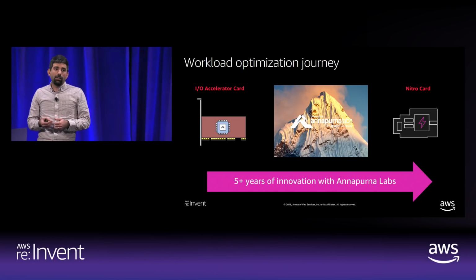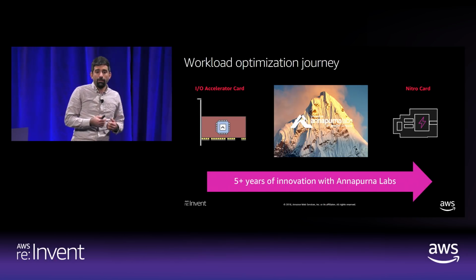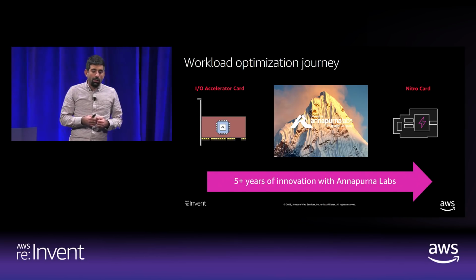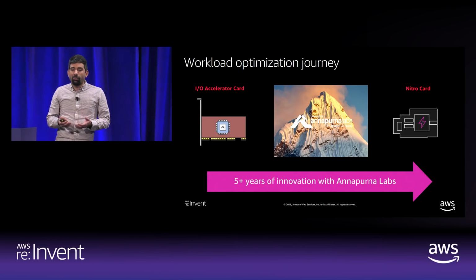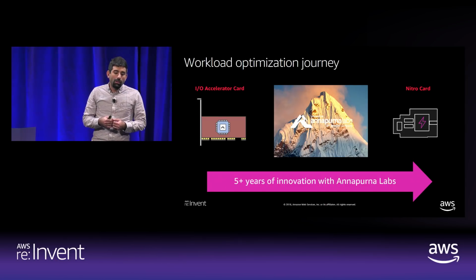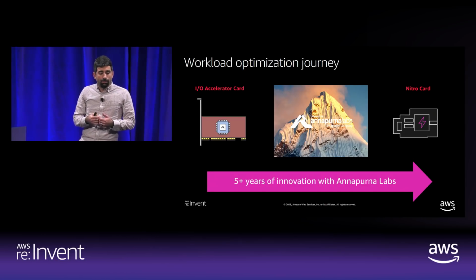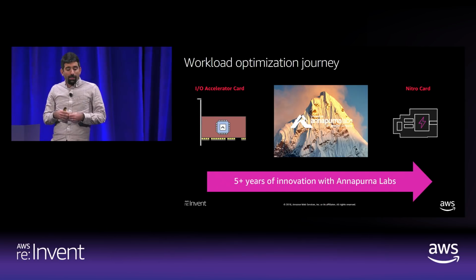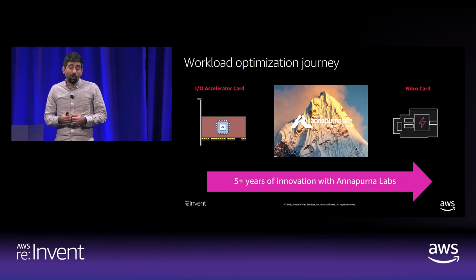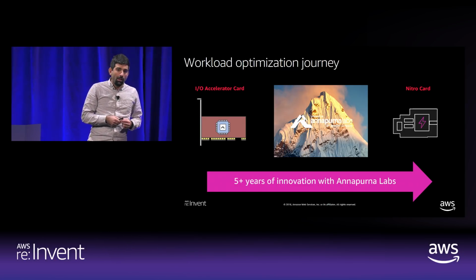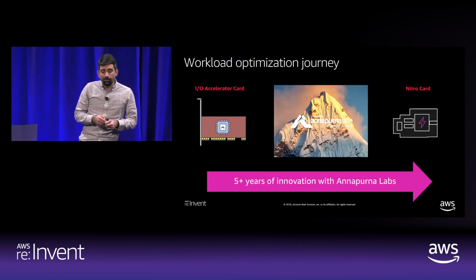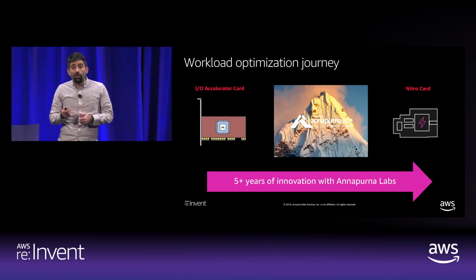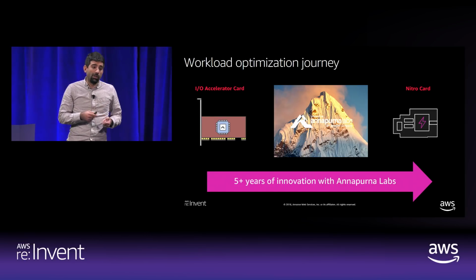And then the next year, we added another card. And this card came from a startup called Annapurna Labs. And we used that to move storage off of the processor onto these cards, provide EBS optimized by default. And that also improved performance for workloads that had storage in them. AWS really enjoyed working with Annapurna. And the following year, AWS acquired the company. And together, we started to create custom silicon for use in AWS servers.